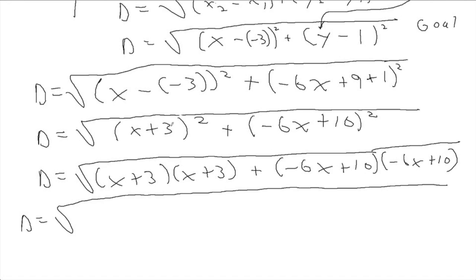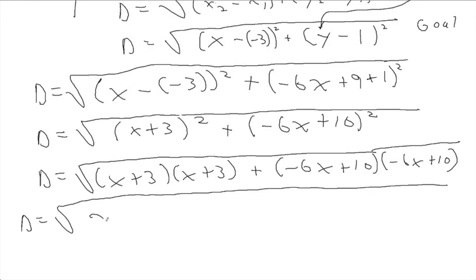Why did you rewrite x plus 3 squared as x plus 3 times x plus 3? What was the advantage of that? Okay, we can FOIL it. Yeah, the whole point of doing this is so that now we can proceed with FOIL. Okay? Okay. So now what?